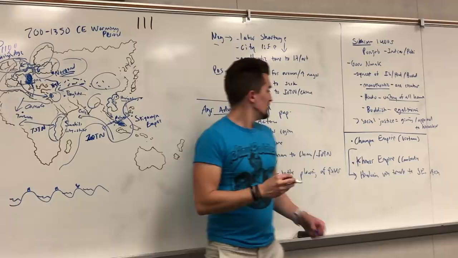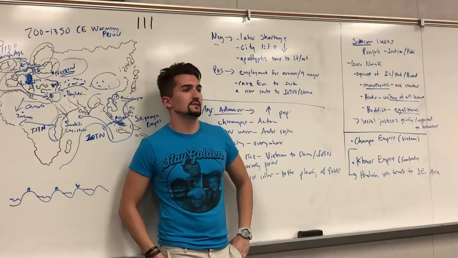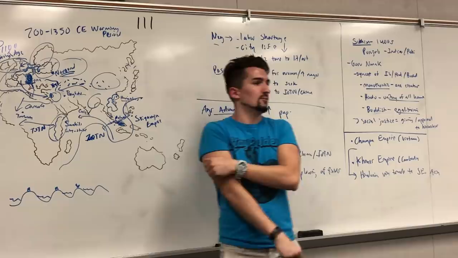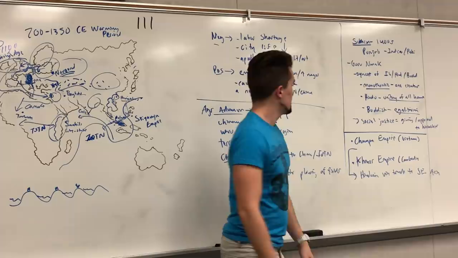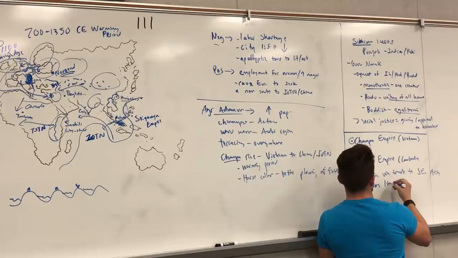There's three reasons why it's so popular here. By the way, is Hinduism going to be popular among the poor and peasants or the rich and ruling classes? Rich and ruling. So which religion is going to be popular in Southeast Asia to the poor and peasant classes? Buddhism, right? So we're going to have that dynamic here. The upper classes are definitely going to want more Hinduism favoring, and the lower class will be a lot more Buddhism favoring. Okay, so in the Khmer and Champa empires, we have them liking Hinduism, the leaders anyway, because it justifies their position. Leaders like Hinduism, justifying their position.